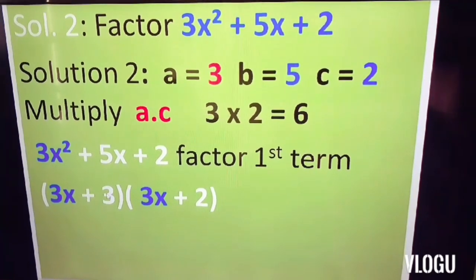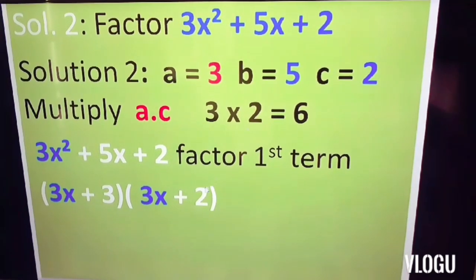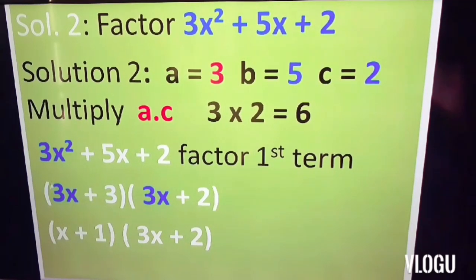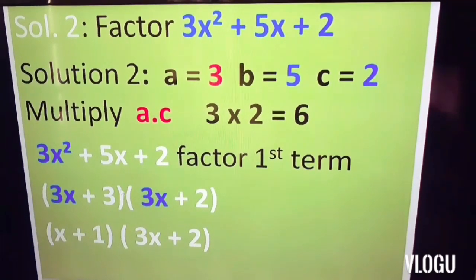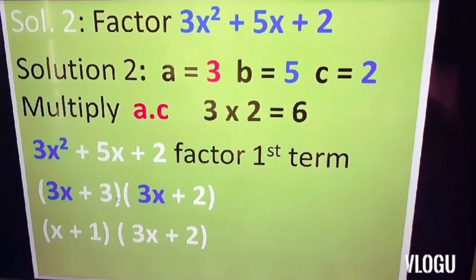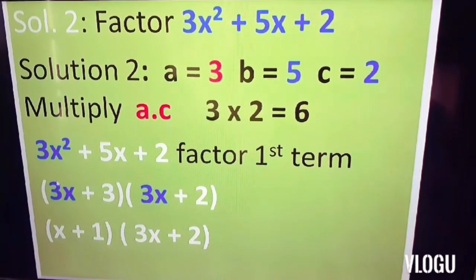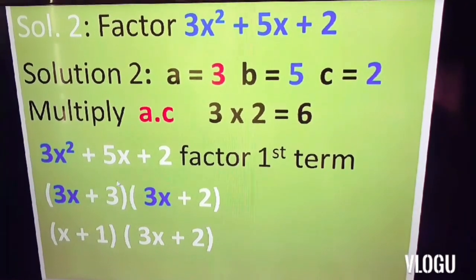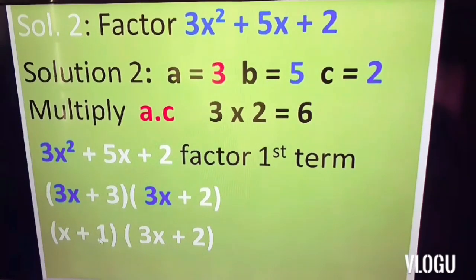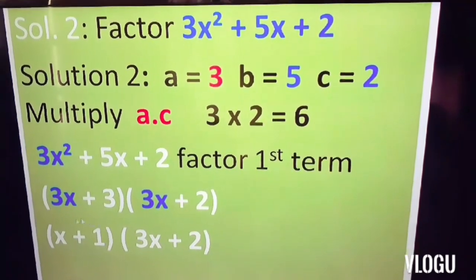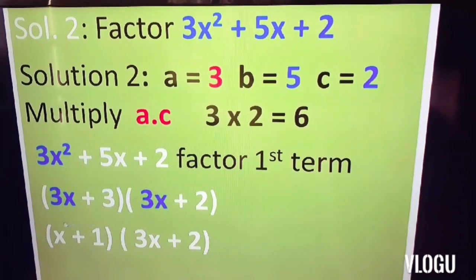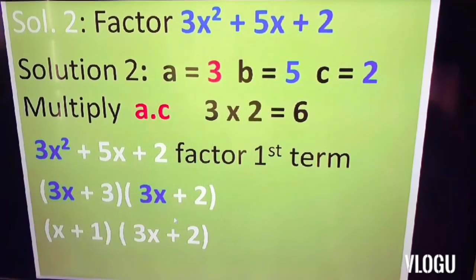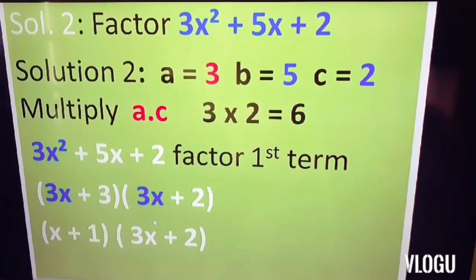So, we have A, which is equals to 3. And C, it is equals to 2. Next is I have to divide the first factor of my expressions, which is 3x plus 3 divided by 3. If we divide this by 3, ang matitira na lamang po is x. If we divide this by 3, ang matitira na lamang po is 1. Ibig sabihin nun, we come up with a factor, which is the first factor, na kung saan that is equivalent to x plus 1. At i-drop down na lang natin yung second term, which is now our second factor.